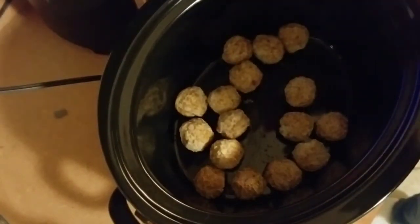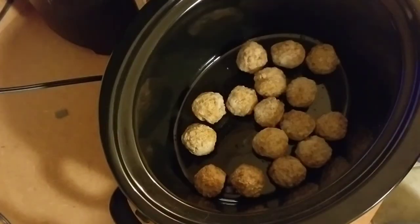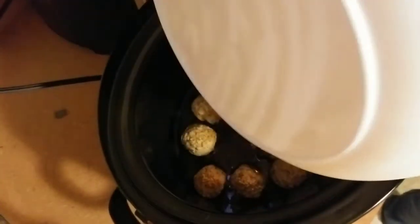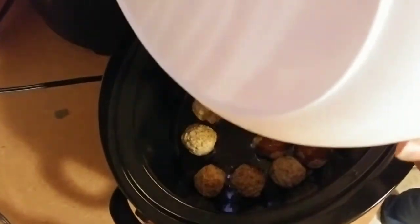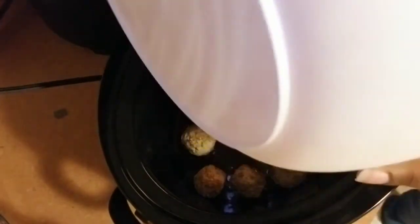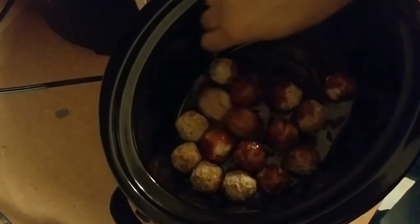Okay, so I just withheld about five meatballs. So then you want to pour this on top until you scrape all that out of the bowl now. Can't waste that good whiskey sauce. I think I'm getting a contact high. Just make sure the meatballs get a little coated.